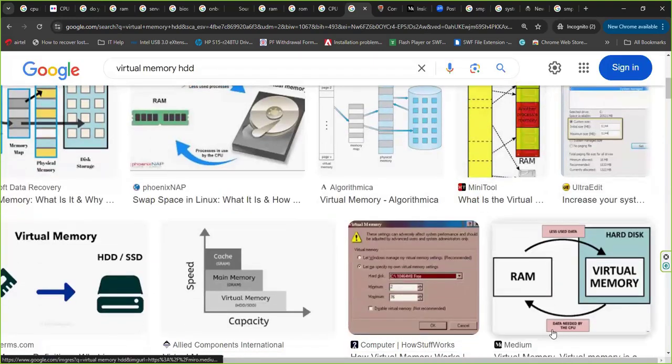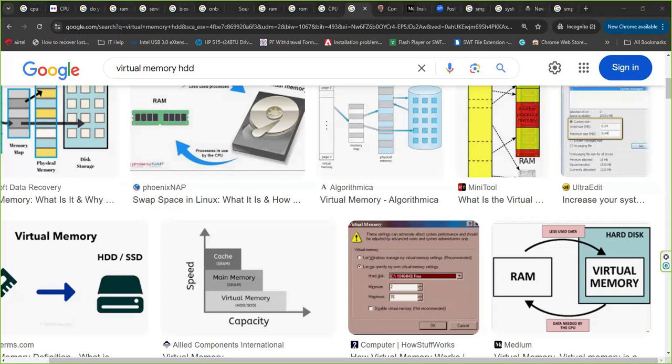Okay, let me draw the picture here. Better, I will draw it in MS Paint. This is the hard disk. This is the virtual memory, and this would be a RAM.